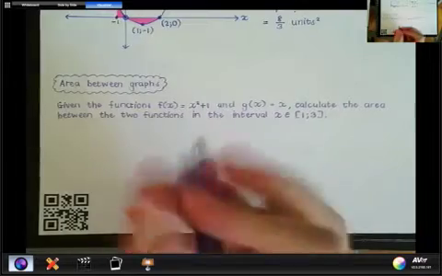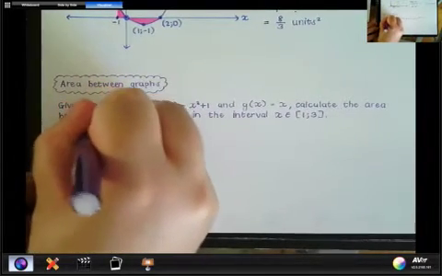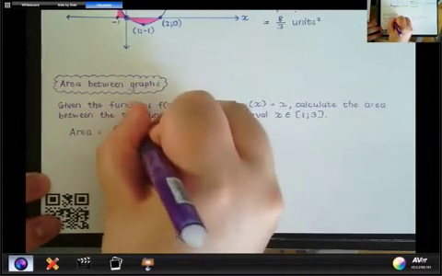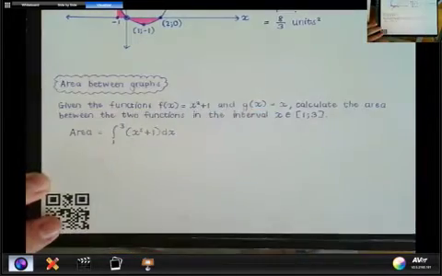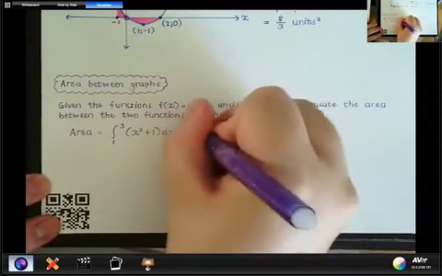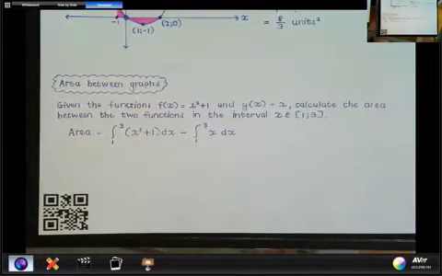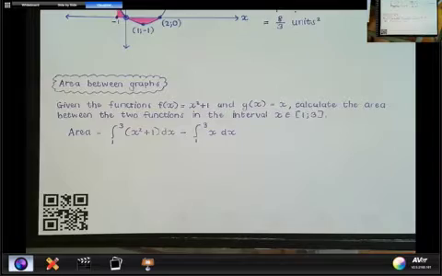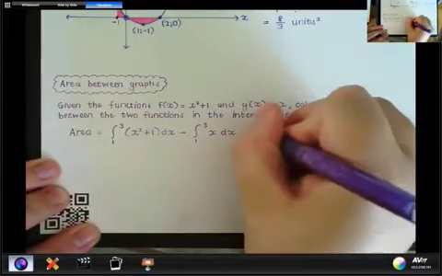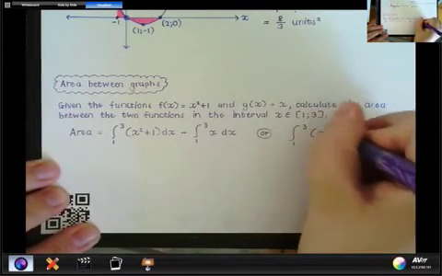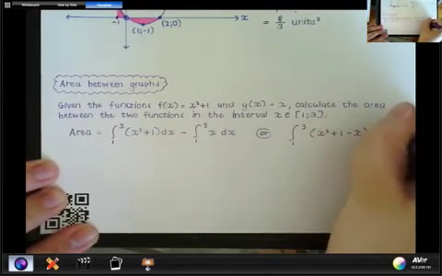Okay, so let's do that. Let's actually write that down. So we're going to say area here is equal to integral from one to three of x squared plus one. Remember to use brackets if you have more than one term, and then dx. And then we are subtracting integral of one to three of x dx. You can put that x in brackets if you want, but you don't have to because it's just one term. And that's what you're going to type into the calculator. Or you can, if you want, you can write this as one thing. So you can say integral of one to three of x squared plus one minus x dx.